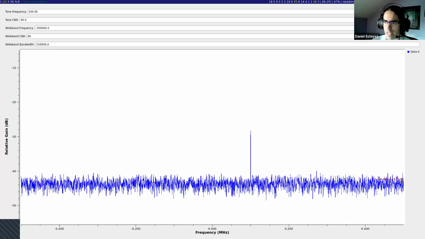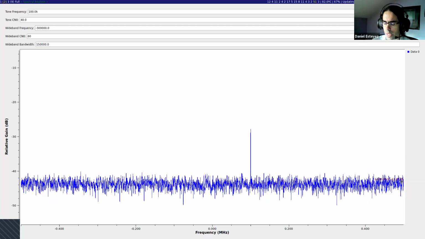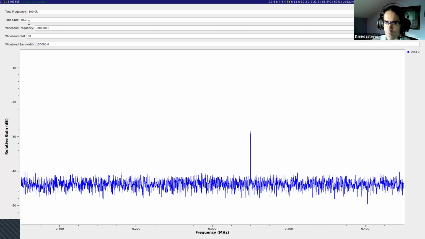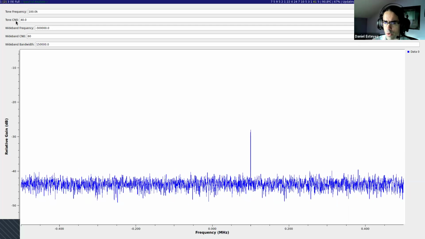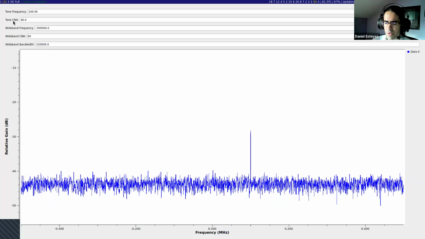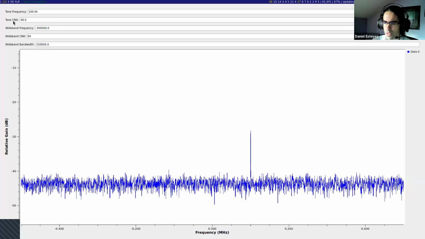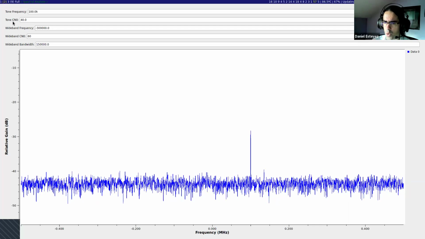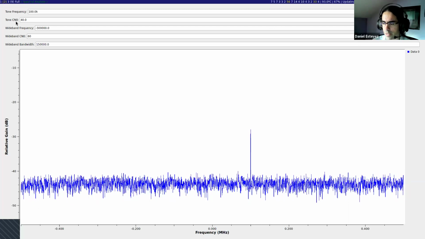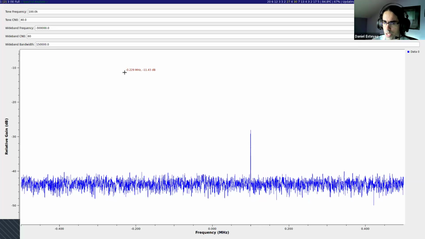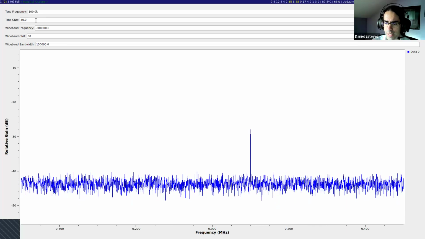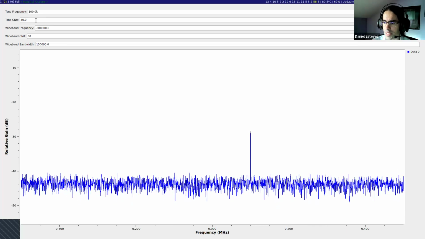The notation for that is N0. So anytime you see N0, that's noise power in 1 hertz. And then CN0, that's what it means. C is carrier power, and carrier is basically another name for signal in most contexts. So it is the power of the signal divided by the power of the noise in 1 hertz. And we can write it in decibels or we cannot. It is commonly written in decibels.